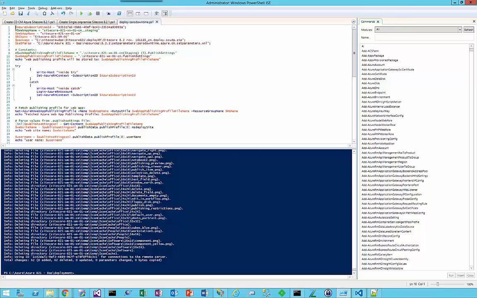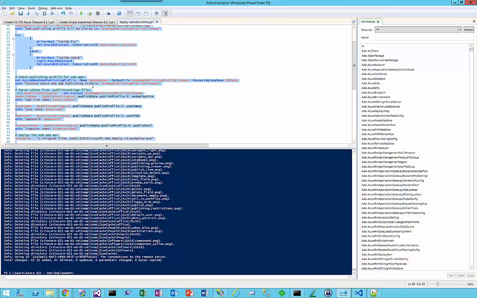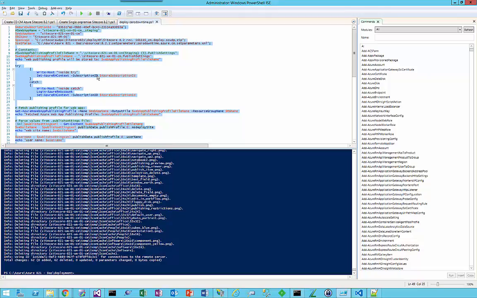I'm using a PowerShell commandlet, or PowerShell script, that I got from Christoph Claessens. He works at Microsoft. I slightly modified it, and this one is using msdeploy to deploy this web deploy package to my Sitecore environment. So let's start and execute the script.